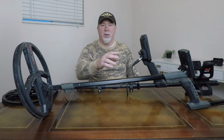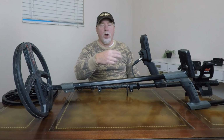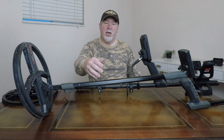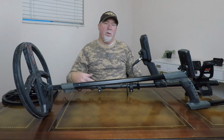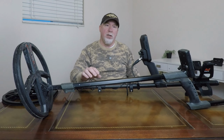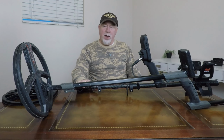I will say that the Manticore menu is a little more intuitive and easy to use. It seems more logical the way it's laid out, whereas the Deus 2 might not seem as logical, but if you learn either one of them, they're both pretty easy to navigate, and you get used to it over time. So let's get started on that.